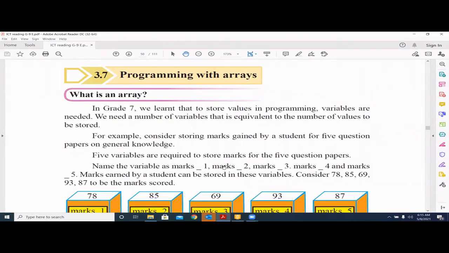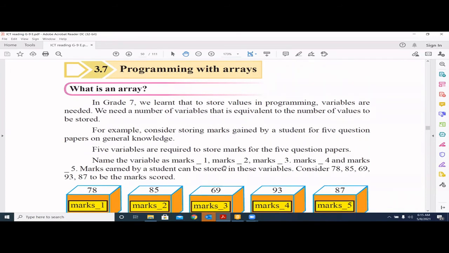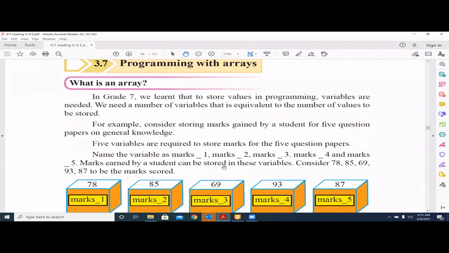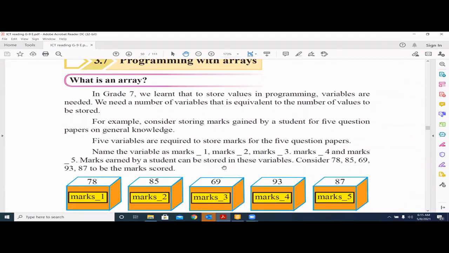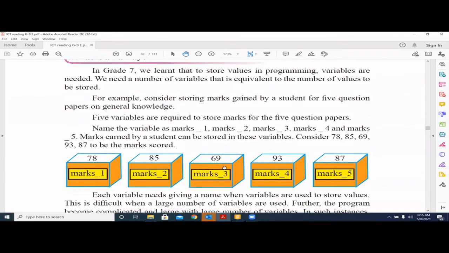So arrays is a new thing, right? Because this is maybe the first time you are hearing that word. In grade 7 and 8, and in this one also up to this point, we used variables, right? Hope you remember. So you use so many variables to keep the values, because variables are used to store values temporarily.